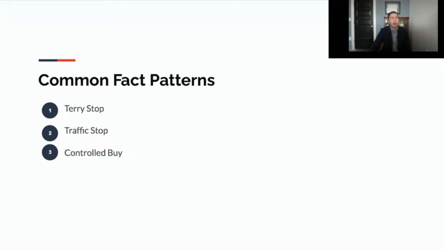There's also a few common fact patterns you see in a drug dealing case. And the first is a Terry stop. A Terry stop is where an officer stops you because they have reasonable suspicion to believe that you were engaging in criminal activity. It can be in your car, if you're stopped, or even if you're walking, an officer may just go up to your window or stop you and engage in questions to examine more about what's happening. That's known as a Terry stop. So you're going to see first, why did the officer stop you? Was there actually reasonable suspicion of criminal activity? Was that belief reasonable? Did they have a right to infringe on your freedom of walking down the street or sitting parked in your car? You're going to want to question that.